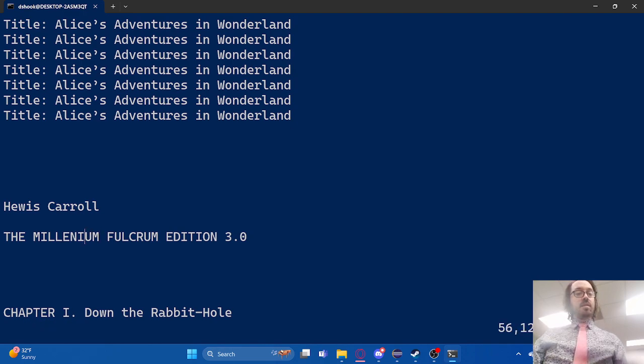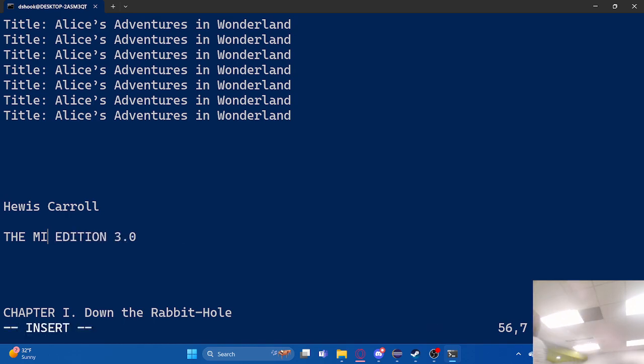In fact, you could even combine this. If I say C2W, notice that it deleted not just the word that I'm currently on, but the word after it as well. I want to change the next two words. So the C command is kind of like a delete combined with sticking you into insert mode so that you can make changes to specific sections of the text.